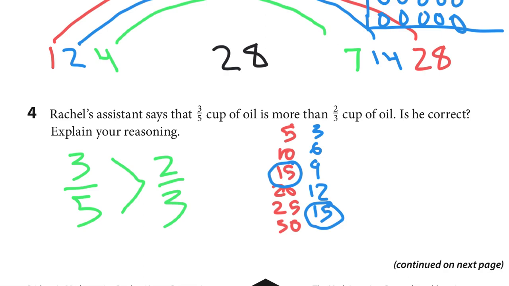Well, I know that if I take 3 times 5, I get 15, okay? Which means that I would also have to take this times 5, because you can't do 1 multiplication to the denominator and not do it to the numerator. And then on the other side of the equation over here, it's the same idea, other than to make 15, I can't do 5, I have to take 5 times 3. And whatever I do to the bottom number, I have to do to the top number.